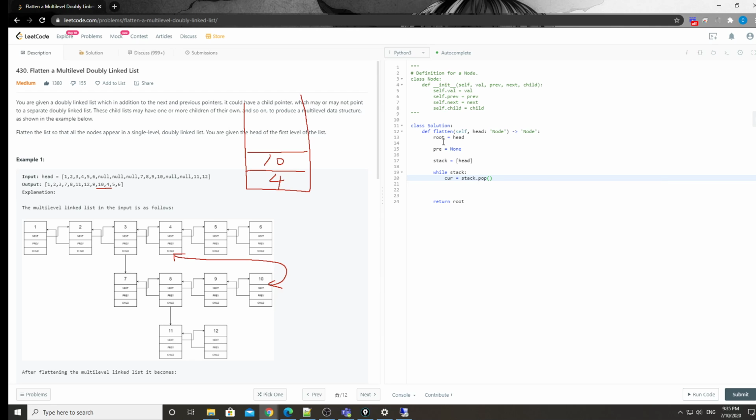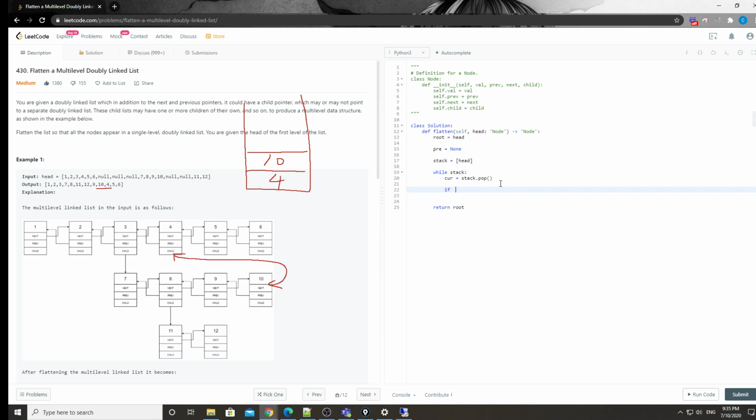So with a pre here, we can either use a pre with the none value, or we can use a dummy header. The dummy header points to the header, so we don't have to worry about this root thing. We just need to do some final cleanup. But in this case, I'm not using a dummy header here, so I'm just sticking with the original header. So okay, I'm gonna write the main structure here.